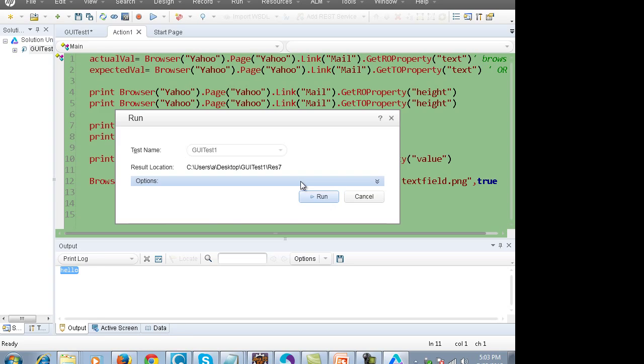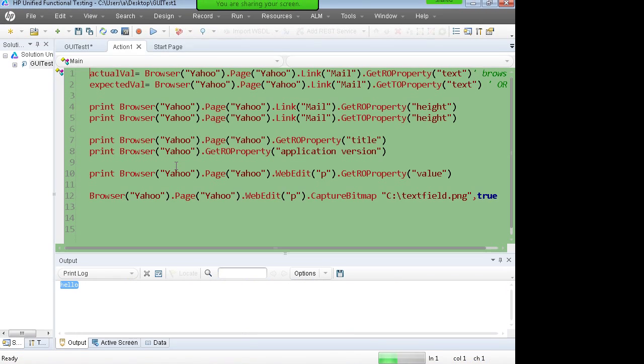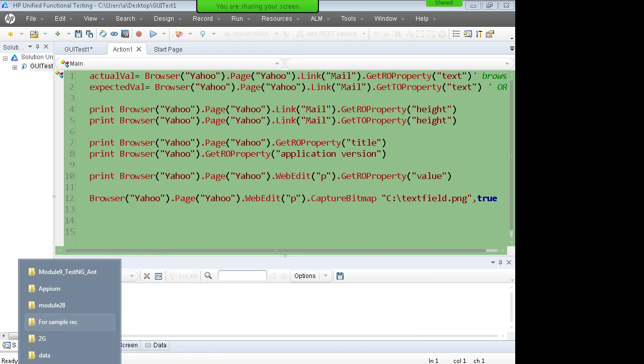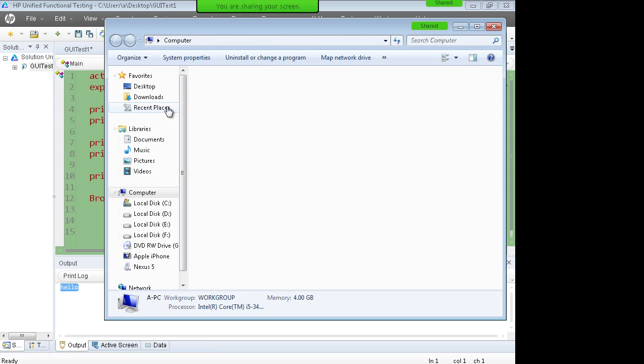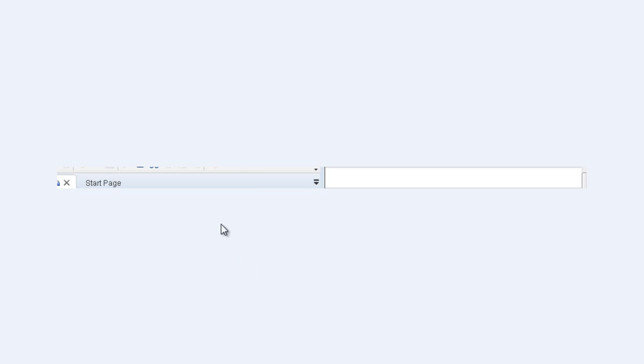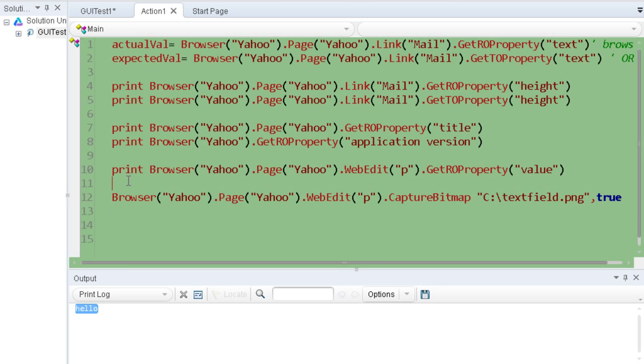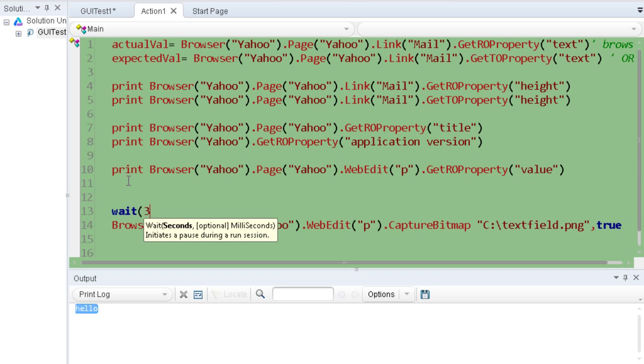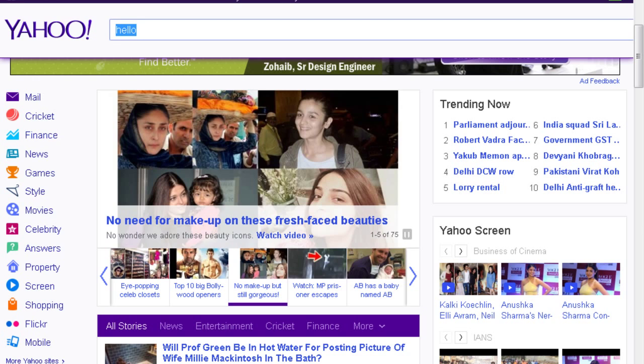So if I run it from line number 11, hold on, and if I look at my C drive, text field.png, if I open it, the screenshot did not come up very well because, hold on, I'll introduce a wait for 3 seconds and then run it so that I can maximize my browser in that time.